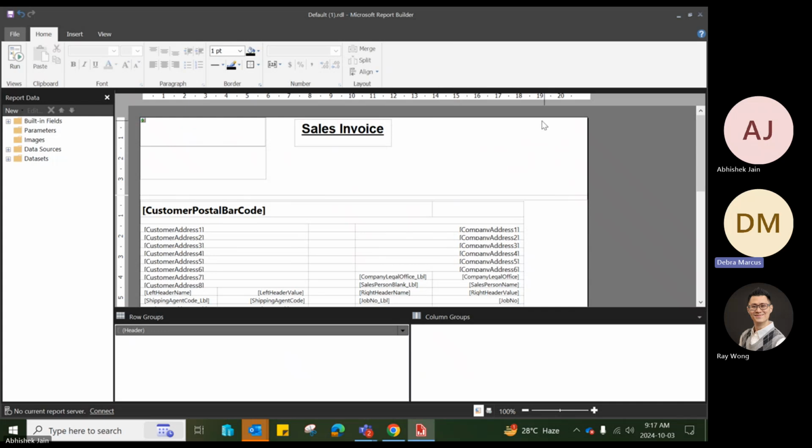Just one question for the logo. If I wanted to make it bigger, do I have to have the actual bigger size, or can I just increase the size? All you have to do is click on the box itself and then increase the size like that. Once I increase the size, you'll see the logo automatically increases in size. So we have increased the size, and the sales invoice shows up over here.